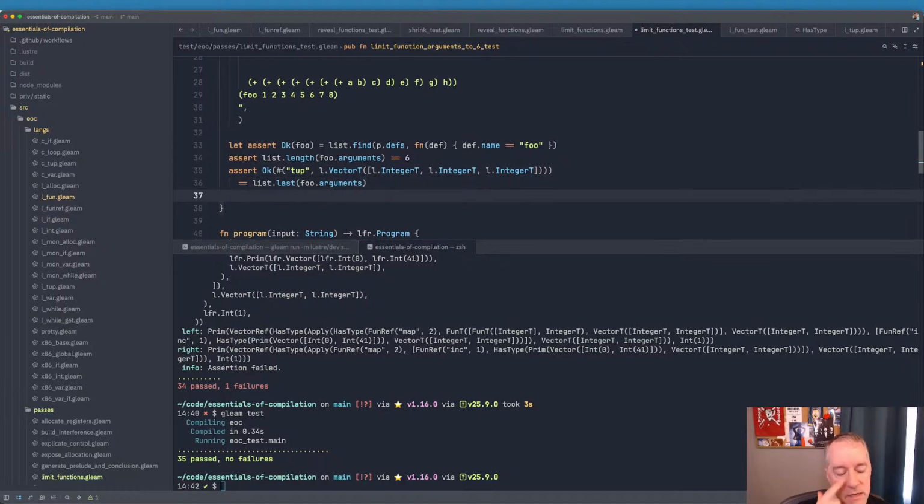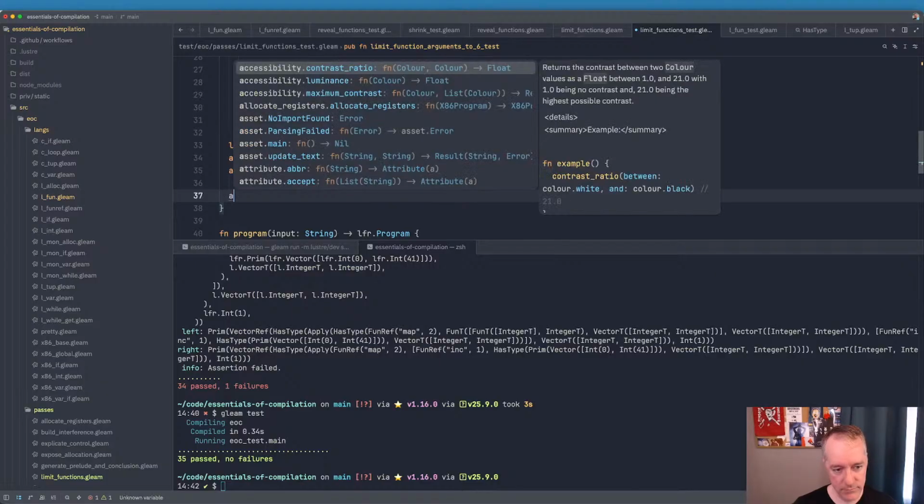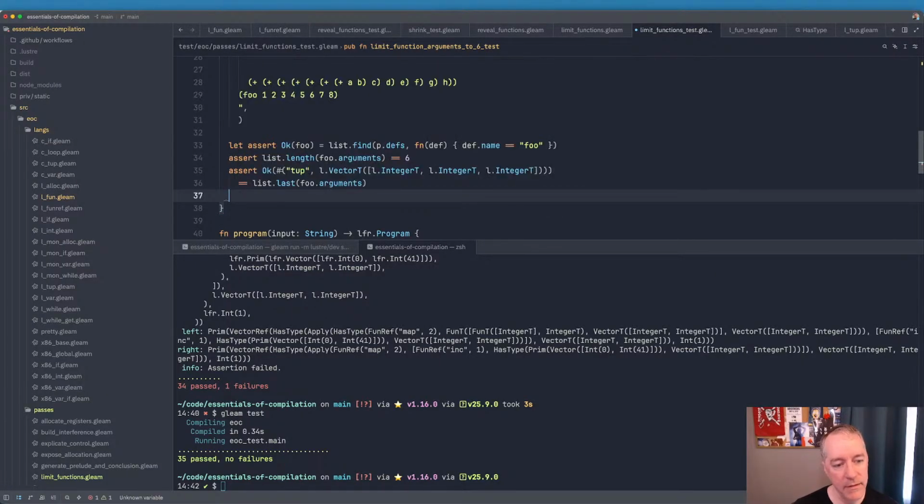Okay, what else? We need to look at the body, and we want to look at the prim op here.